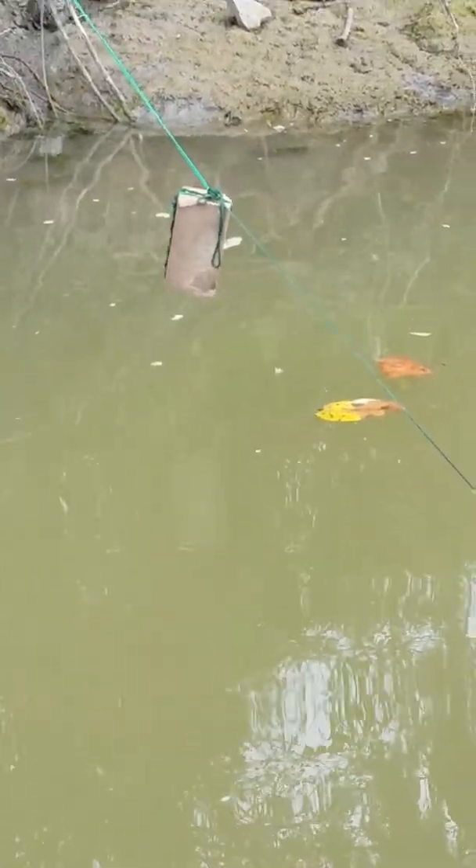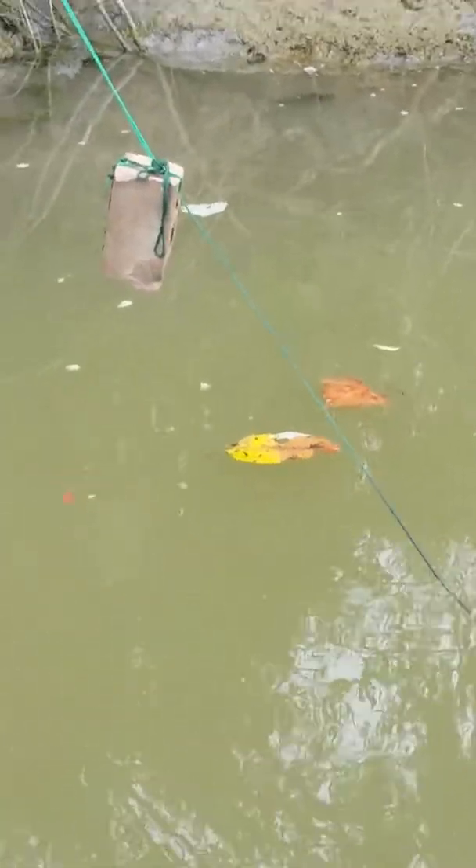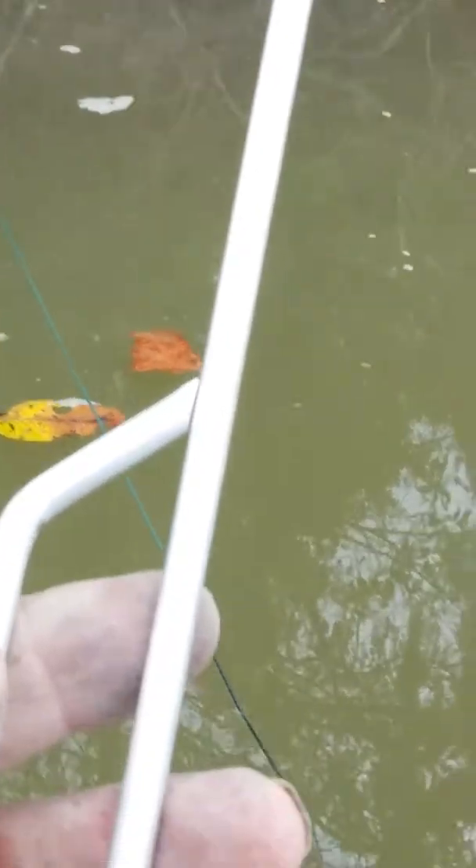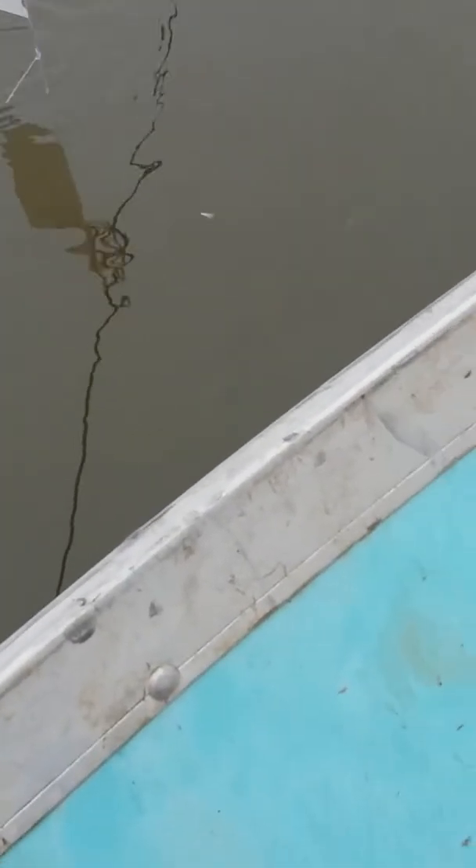We're down here in the river and I'm ready to run this line. You can see that weight kind of moving and that line moving — that tells me we got a fish on. If you do a lot of catfishing or just a little bit of fishing, this item right here is the most handy thing you can have when catfishing. It saves a lot of time and a lot of stuck fingers. Something I've always considered good luck: first hook, first fish.